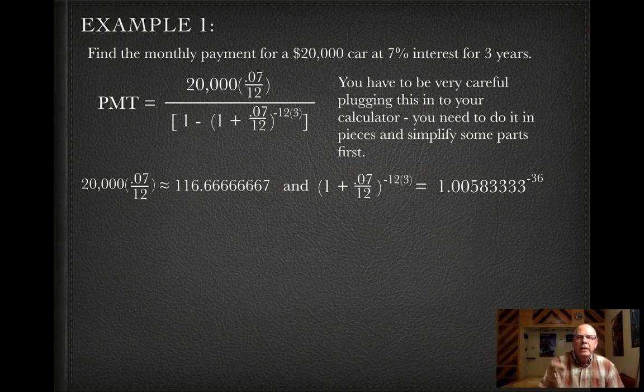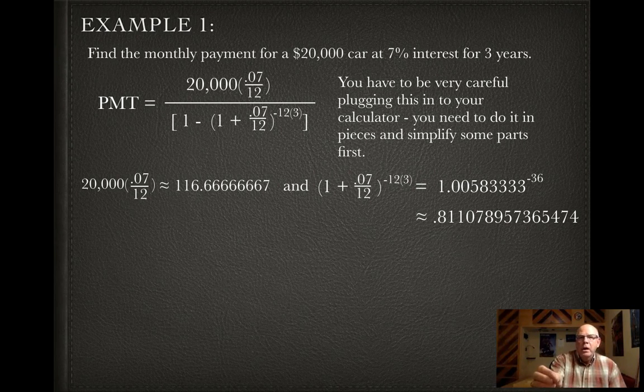So let's go ahead and simplify that power. Negative 12 times 3 is negative 36, and that's what it ends up being simplified. And so let's go ahead and raise that to that power. That's approximately 0.81107895, and so on. Okay? And you can be checking this on your calculator as you go.